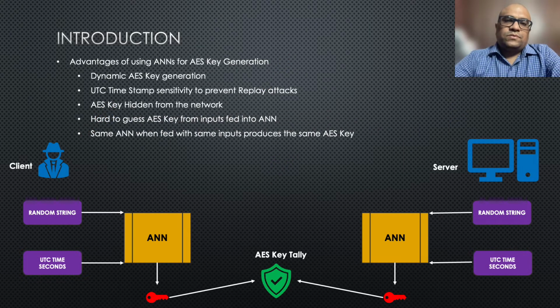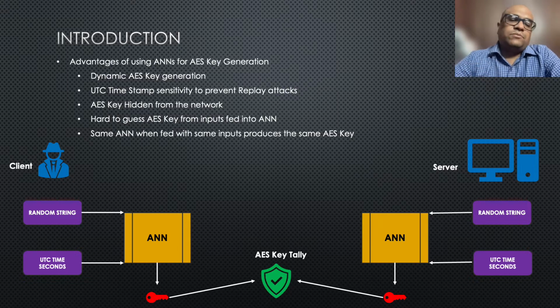This project is mainly to generate AES keys using ANNs and prevent sharing of those AES keys on the network. While using the same ANN, we can regenerate the AES key using which the data is encrypted. So the advantage is dynamic AES key generation and tightly coupling the timestamp of the message that is encrypted, because the timestamp also participates in the AES key generation, and data encrypted with that AES key can be decrypted provided it's on the same timestamp.